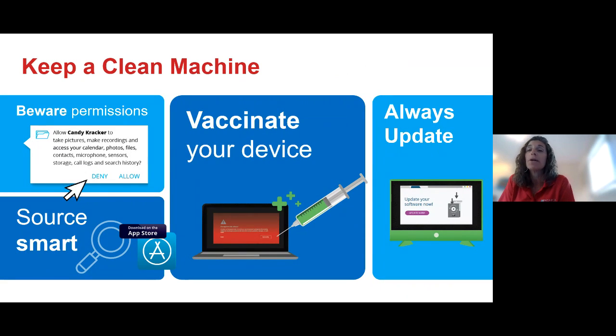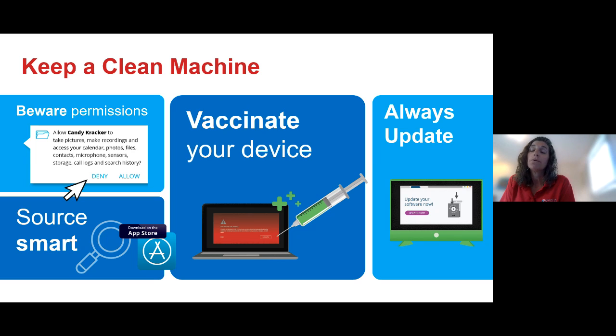The other thing to do is keep a clean machine. It doesn't really matter whether it's your tablet, your laptop, or your phone. You want to make sure that you're protecting it. So you're setting all of the security settings for your social media accounts, and updating the operating system when it tells you to. If your Apple phone or your Android tells you that it's time to install something new, do it, because that's where those security settings are being updated.